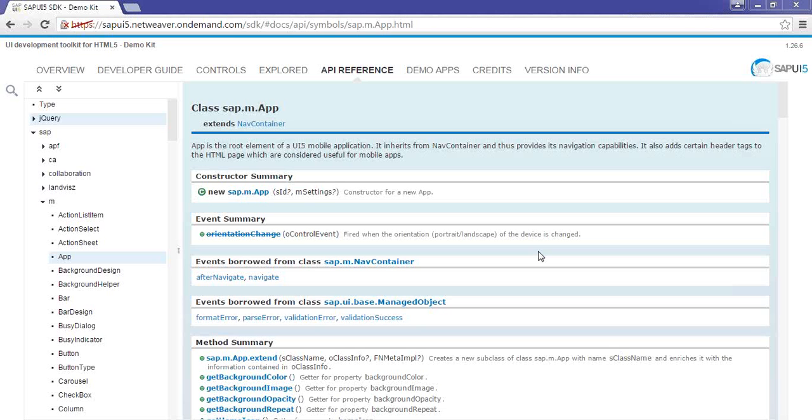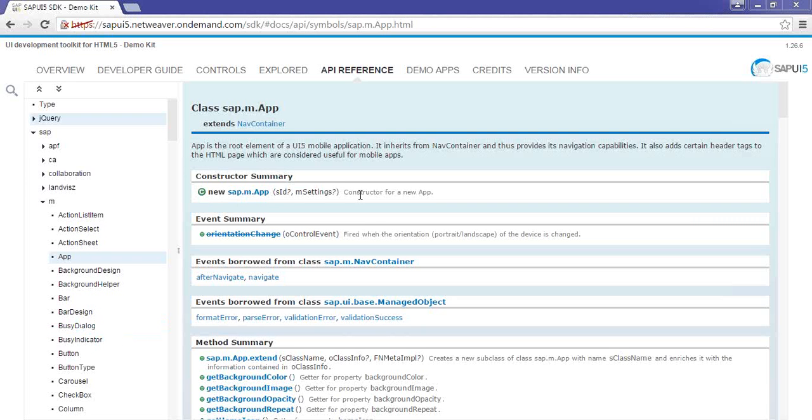For now, sap.m.App is my root element, which has its own nav container. I mean, it inherits some of the functionalities from NavContainer. NavContainer is again another control. It takes certain properties or methods from my NavContainer. You know, in SAP UI5, in the library here, each and every control has its own properties and methods and events and aggregations. Along with them, it also has the ability to inherit.